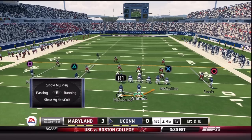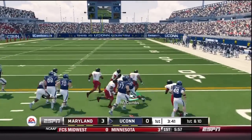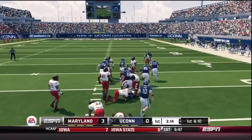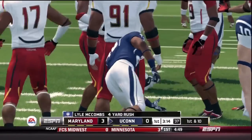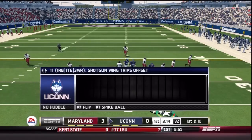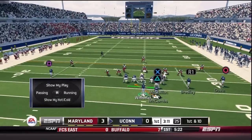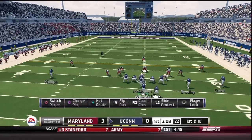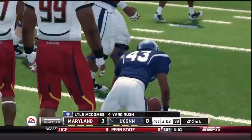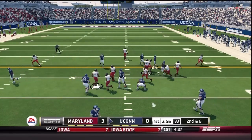As troubling as the defense was at times in week one, the offense showed a lot of promise. Chandler Whitman was nice and efficient, all the receivers got involved. Jeremy Davis had a big day. Shaquem Phillips did some nice things as the vertical threat, the true freshman slot receiver. Damir Bradley showed great potential, and Lyle McCombs ran very well. McCombs getting started, running behind the strong right side of the line — shifty, agile, elusive, quicker than fast. Out of the spread offense, we will look to go tempo on every first down and big play.